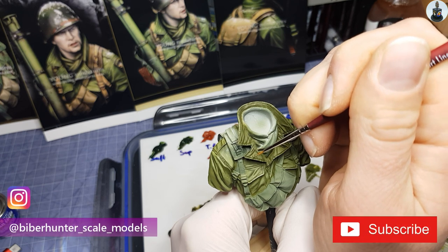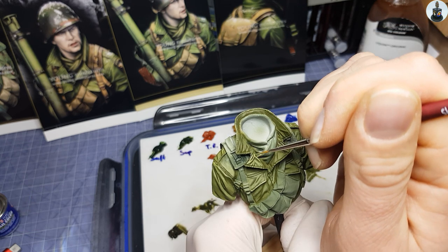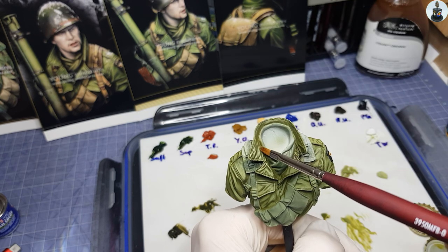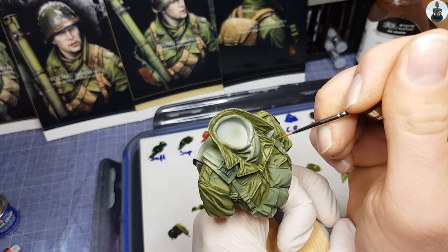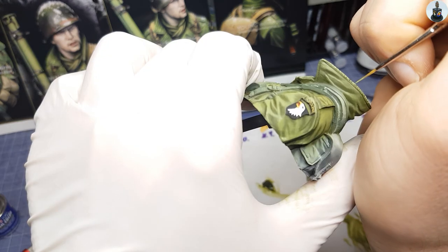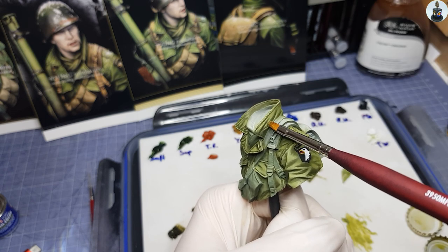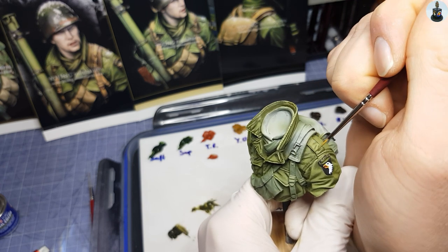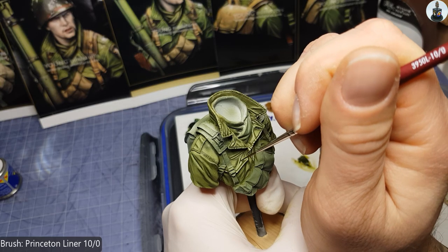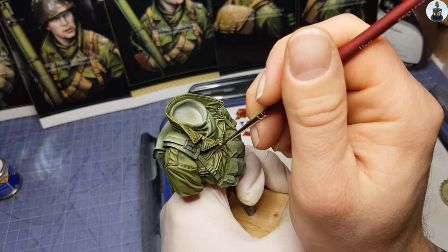We are skipping highlight color two and jumping directly to highlight color three. The painting process is pretty much equal to applying the shadow paints — you paint smaller areas with the second highlight and then jump to even smaller areas with the third highlight. I'm using a Princeton short liner here, which is very precise and ideal for small areas like crevices and folds. The highest highlight was also used for outlining details and seam lines. After applying all highlight paints I switched back and forth between shadows and highlights and repainted areas until I was satisfied with the contrast.